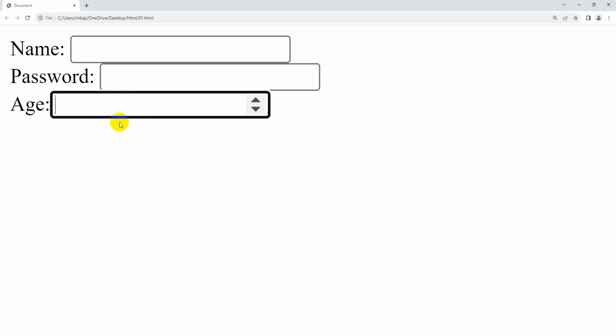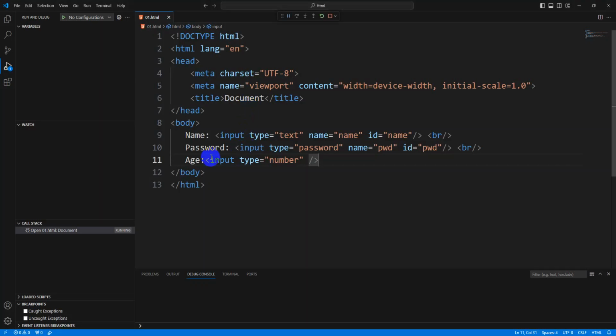The advantage of input type number is that users are allowed to enter only numerics. If I type any alphabets, it's not going to allow it. Users can enter only numeric characters, and the value can be incremented or decremented by using these two buttons here. That is the advantage of input type equals number.